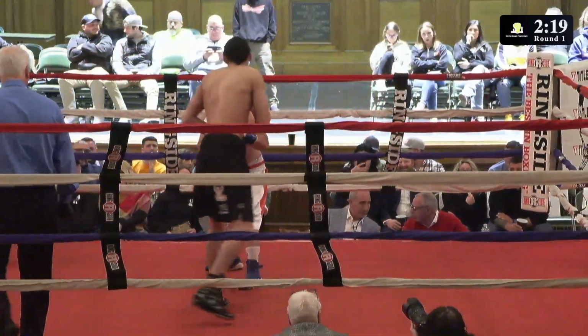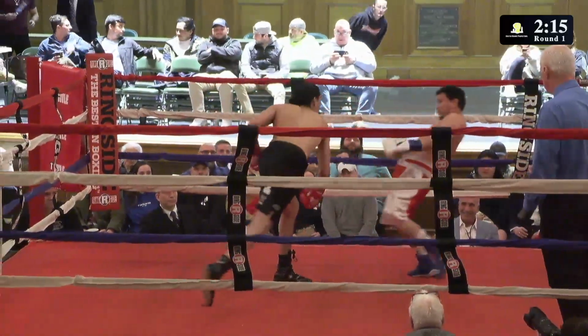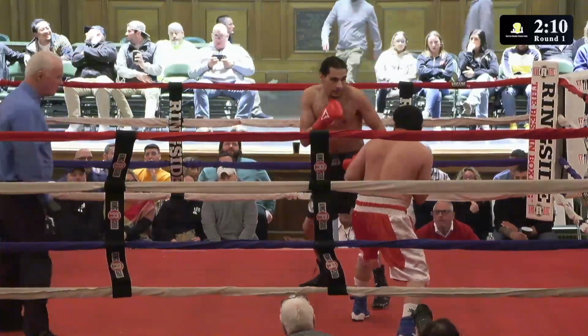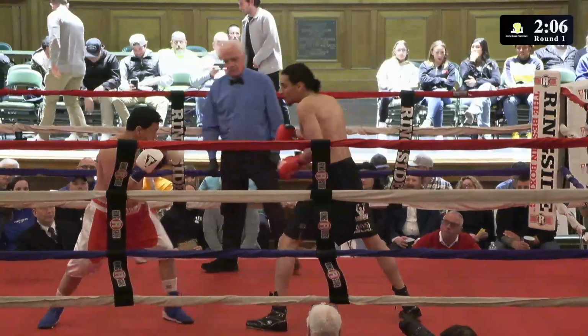Yeah. Delgado, though. Large couch. He's got a large couch. But Delgado's got that nice height advantage. You look to see maybe Delgado tries to use the jab there a little, and then follow it up with the right hand. He's got to try and use his size here too. And Delgado looks relatively calm in there.